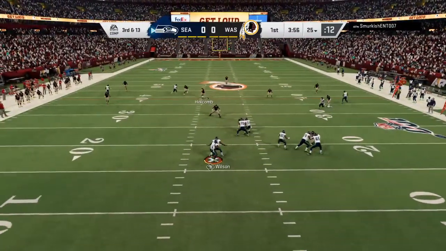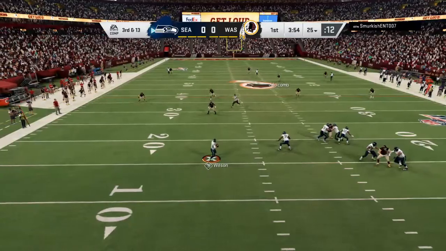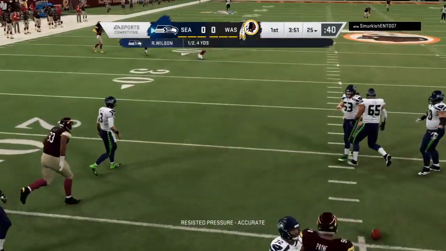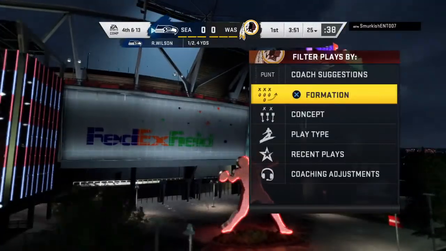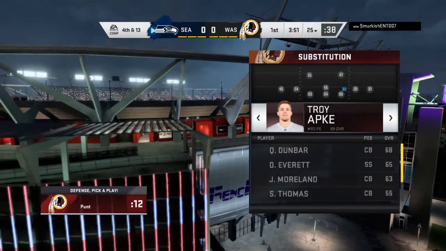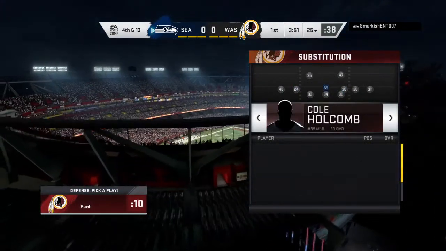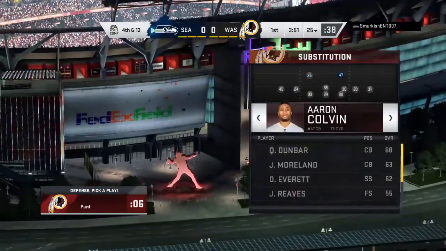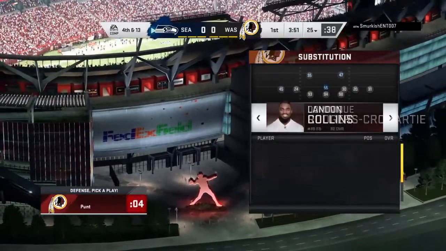3rd and long. It's Wilson. And that is incomplete. So the defense is able to get off the field here on 3rd down. And it's one of the goals of the game. They've got to be effective on passing downs. It's one of the few things defenses chart. How did we do on 3rd down? That's a nice start for them in this one.